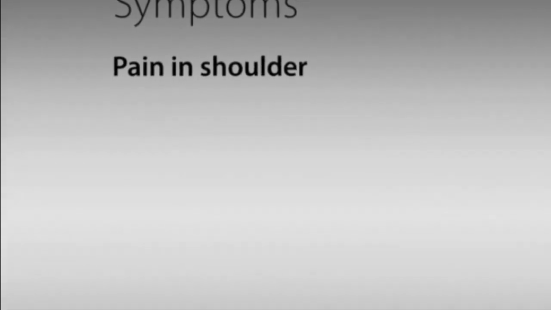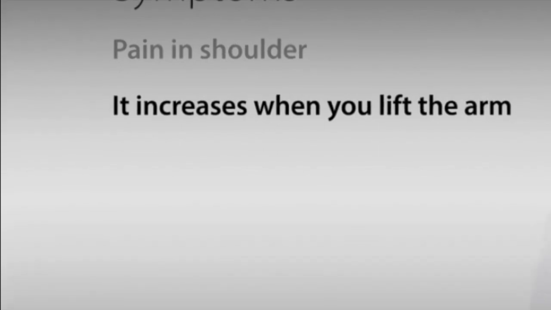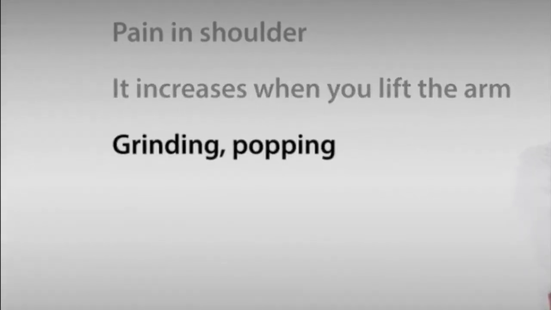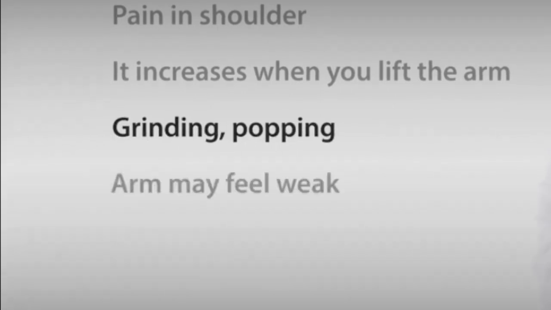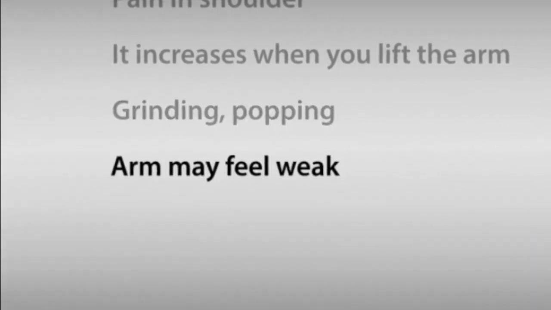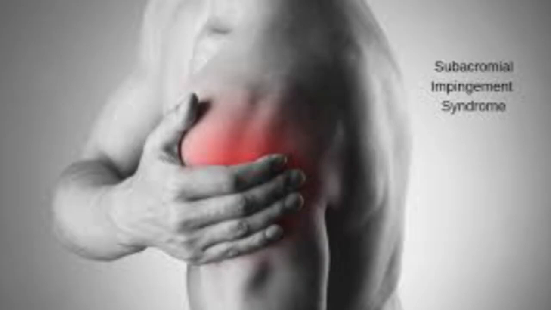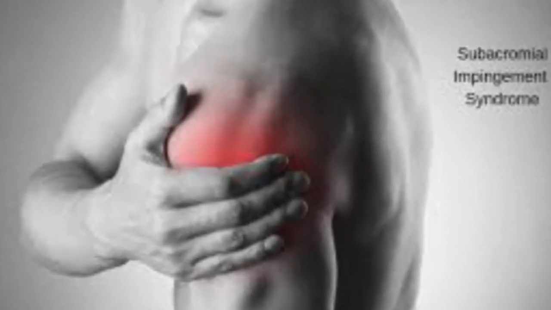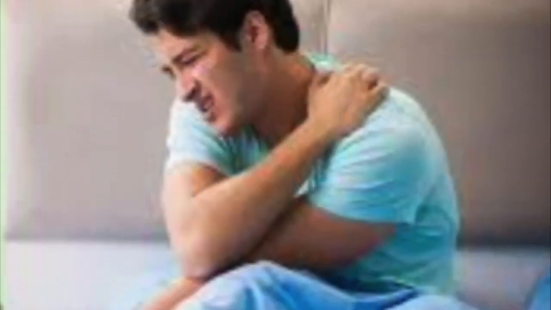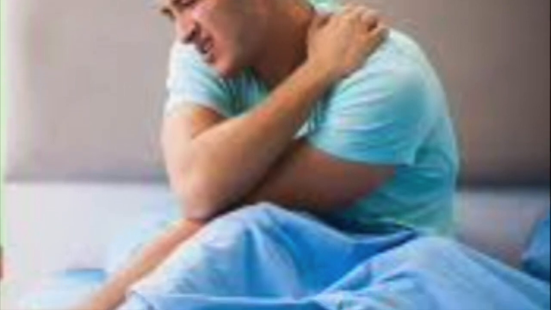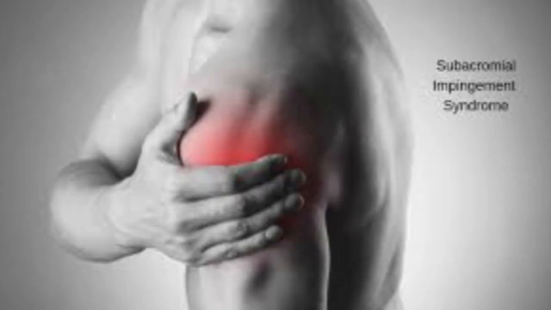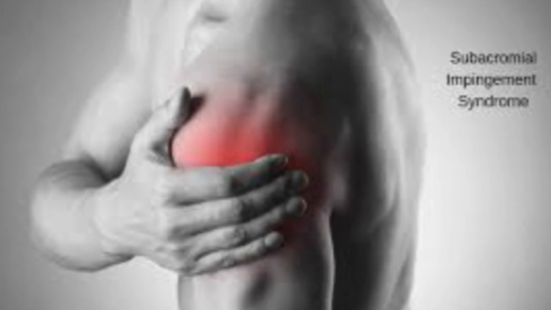For example, a person who suffers from one of the causes creating subacromial impingement syndrome usually comes in the clinic complaining of difficulty in raising up the arm, for example when brushing their hair or washing their head or even reaching up for some shelves. And the pain tends to be localized on the front of the shoulder and it radiates a little bit downward towards the arm. Patients usually also complain of pain during the night, especially if they lie on the involved shoulder or if they sleep with the arm over their head. And there might be weakness and stiffness in the shoulder, however, this is usually secondary to the pain.